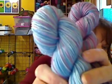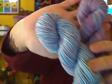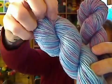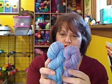And then from that same batch, I ended up with the actual inversibles, and you can see, probably if I can get it to focus, some of the blue flecking in. Are you going to focus for me? There we go. You can see there's blue flecks throughout the light blue. I've got a bunch of these sets of inversibles. If you don't mind the blue flecking, then you're good to go.